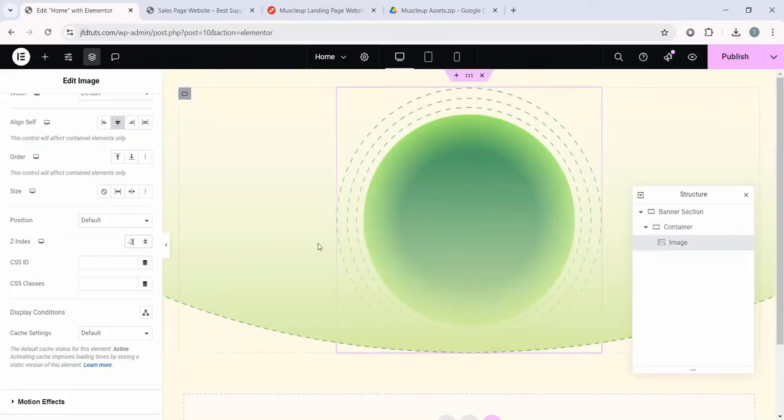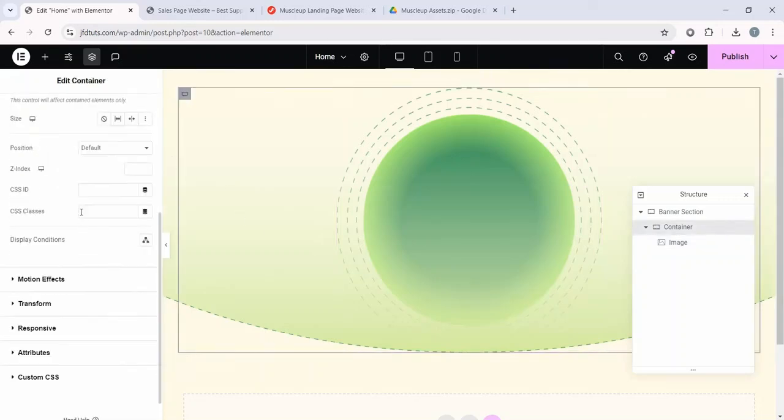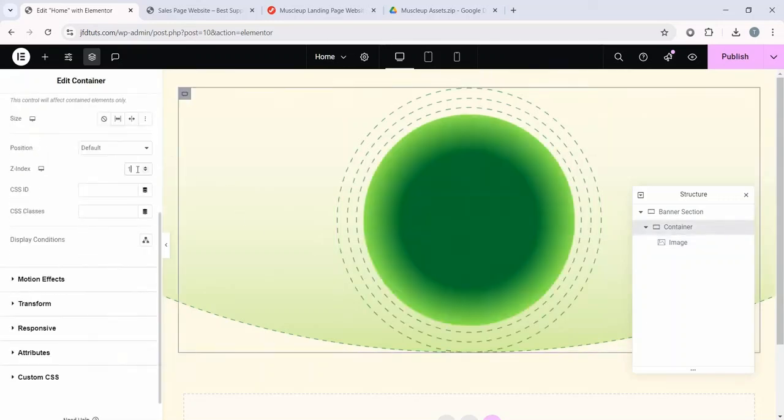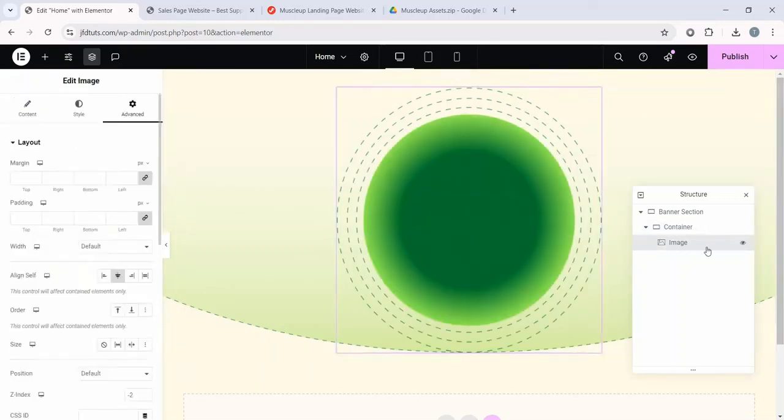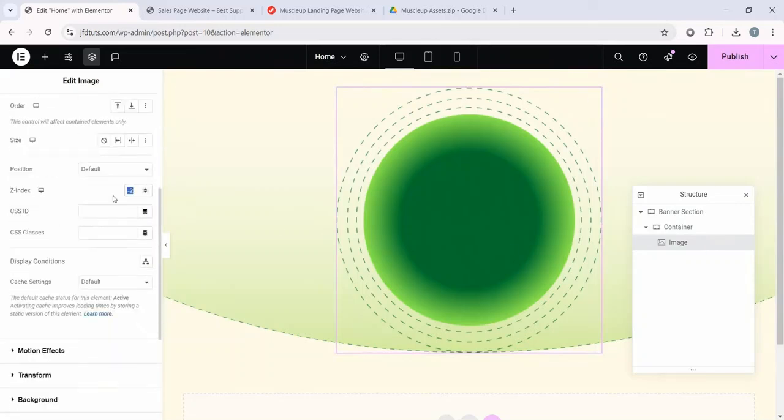So actually you may not understand it right now, but when we'll do it practically, you'll know it best. So to fix that, just click on this container and scroll down and make this Z index 1 and it will be solved. So keeping this Z index -2, and at the same time this image is not messing up. Okay, and of course you will know the reason I'm putting the -2 here later.